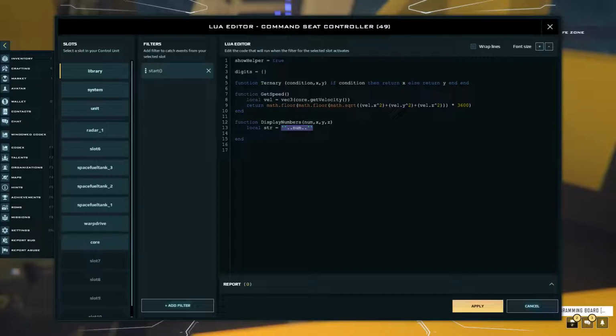This here is a very hacky way of taking a number, a variable that is an integer or a float or some kind of number, and converting it into a string. There are better ways of doing this. Without Googling the proper way to do this in Lua, I don't remember off the top of my head. And efficiency matters a lot. It doesn't necessarily matter in this case. Pick and choose your battles. If you want it to be a little more efficient, I definitely encourage you to go out, figure it out for yourself. You'll learn a ton in doing so. But for now, this is just a hacky way of doing it, and it's perfectly fine.